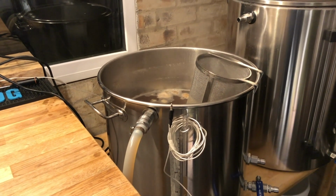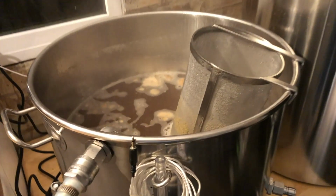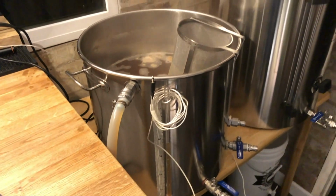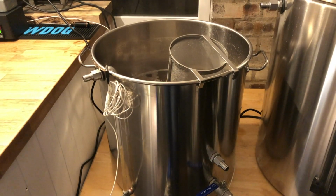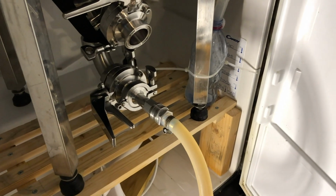I think I'm going to transfer that so it goes pretty much straight into the fermenter. At the moment, as I mentioned previously, it's recirculating. Really happy with that though, working amazingly well. So slight reconfiguration, we've now got it coming out of the kettle, into the pump, into the Therminator, out the Therminator, and then into the bottom of the fermenter.